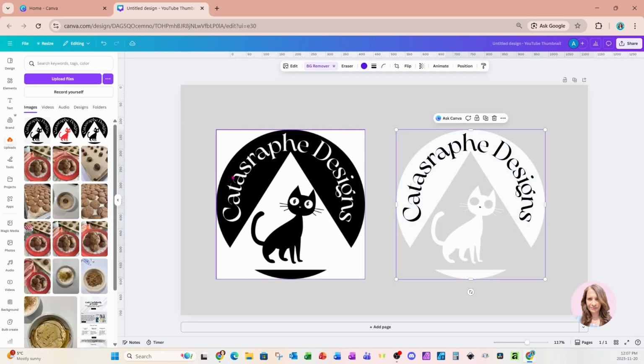And that's what that would look like. So this is how we can invert an image, switching colors from black and white to white and black. So this is one way of inverting images in Canva.